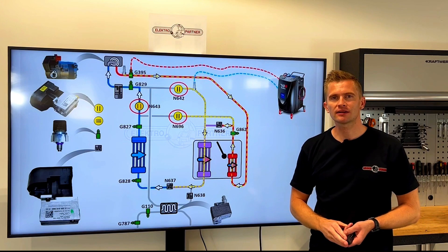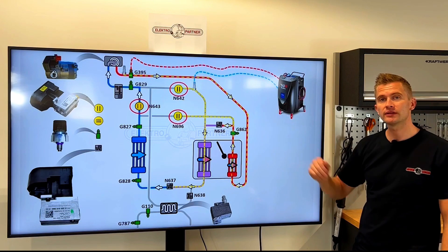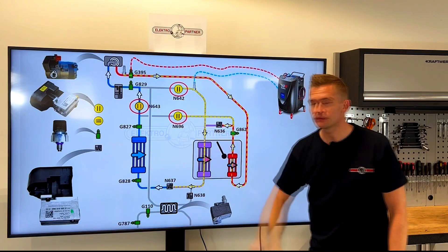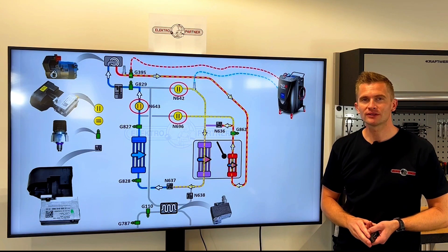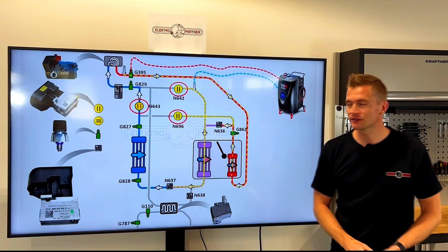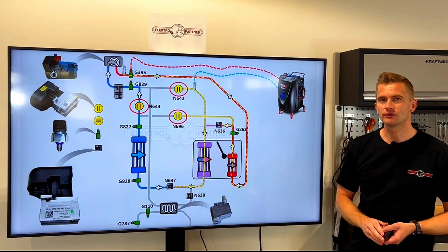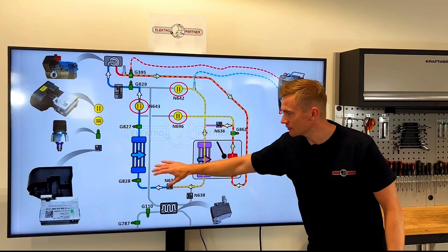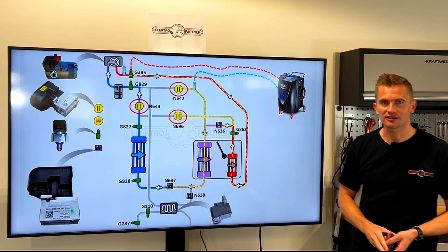Here's a layout from a Volkswagen, and the important thing to know about this system if you want to drain, fill, or evacuate the air conditioning system is that you need to open these electric shutter valves and also the electric expansion valves using a diagnostic tool. This is the most important thing to know when working on the air conditioning system on new electric cars, because if you don't open these valves you can't reach the entire circuit. If you were trying to evacuate the system after flushing and couldn't evacuate parts of the circuit, this could potentially damage the entire air conditioning system.